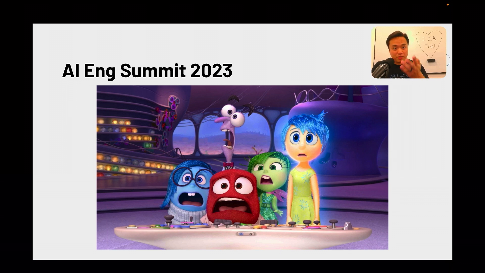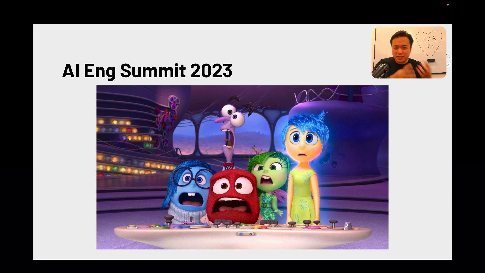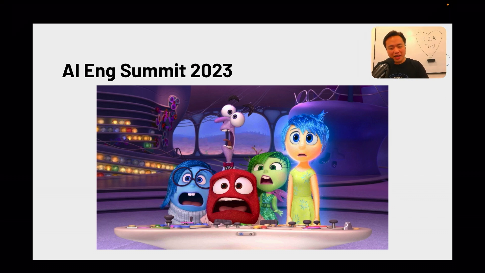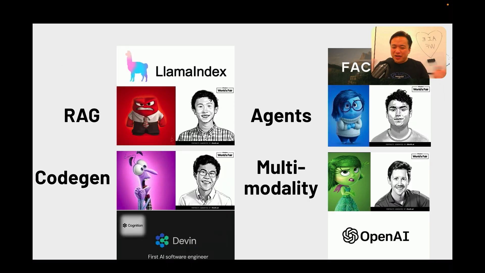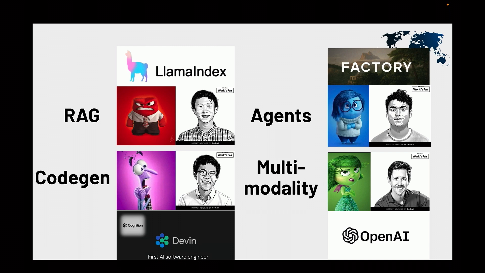I was on a podcast with Fraza Habib, one of the speakers today, talking about what this conference is and why it does what it does. I always say that AI Engineer conferences are effectively my highest-stakes expression of what I think the state of AI engineering is. This time last year — 2023, where AI years are two times human years — we had a few tracks up for debate: RAG, CodeGen, Agents, and Multimodality. All those tracks are repeated here today. I have some speakers illustrated here just for illustrative purposes; obviously these are not everyone involved.